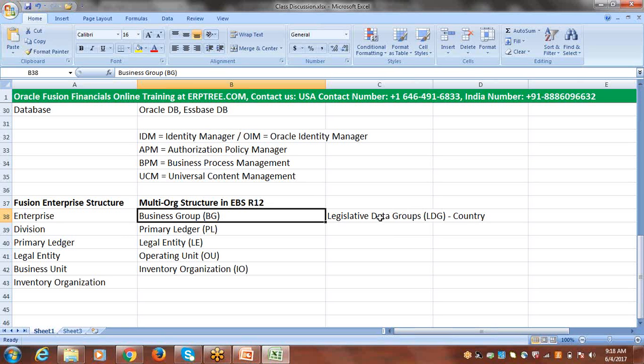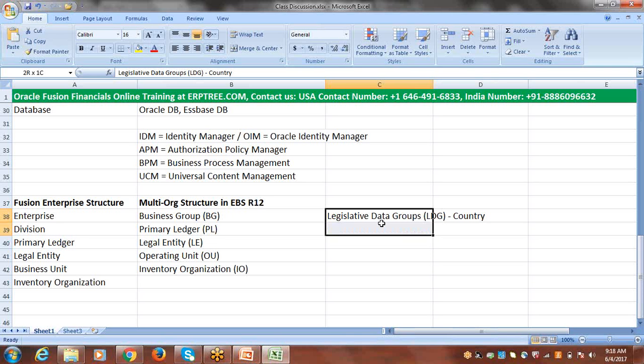So if you are going to run the business in 10 countries, in that case you will be creating a minimum of one LDG for each country. 10 LDGs will be created for 10 countries. And whatever controls you set at the enterprise level all get defaulted to the legislative data groups, and you can override them as per country-specific requirements: how you want to manage the employee information, the jobs and roles, jobs or positions, whatever information you manage, mapped with respect to employer-related data, all of that you can manage at the legislative data groups.